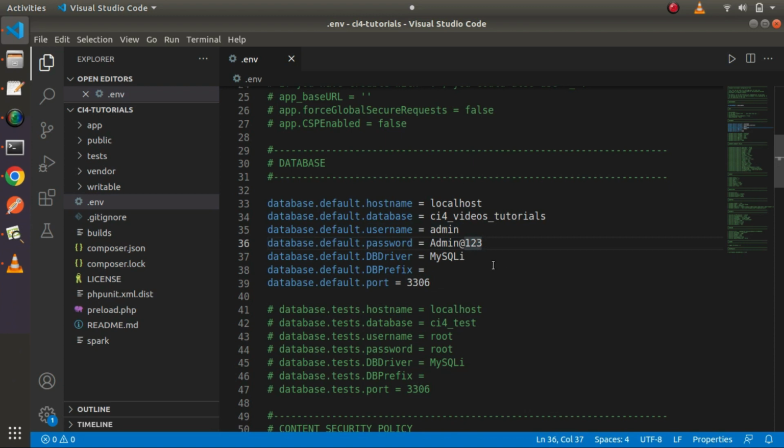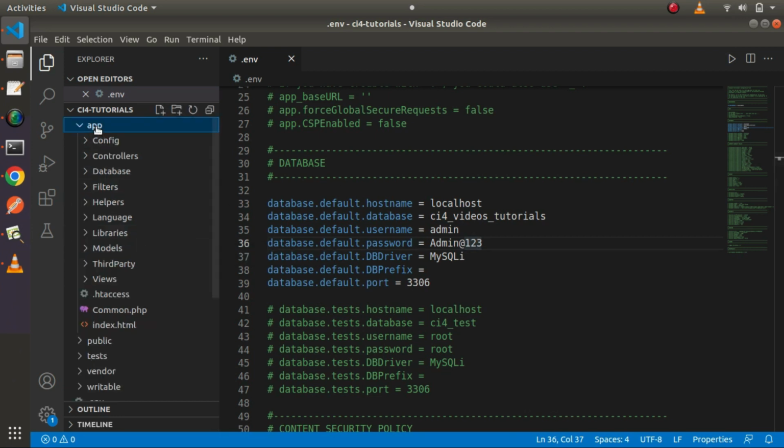So successfully, once we pass these database details inside this database group, now we can work with our database. So what is migration? Migrations are class files inside a CodeIgniter 4 application. With the help of that, we can create a table structure inside our database. To create a migration file, we will use the php spark CLI command. Once we create migration files for this application, automatically they will be stored inside the app, database, and migrations folder. So right now it is empty.